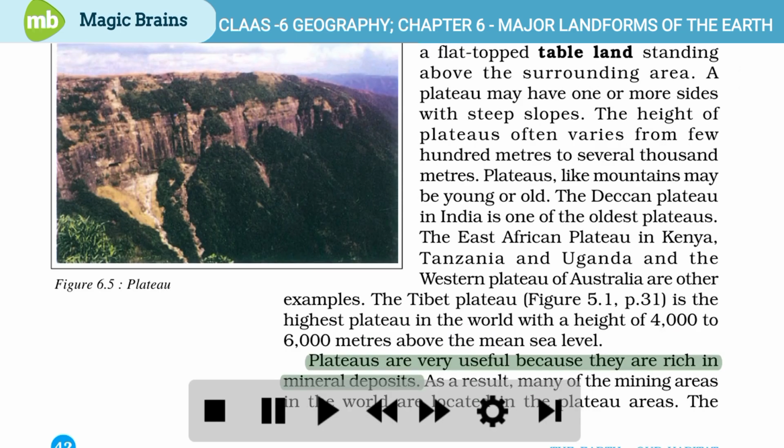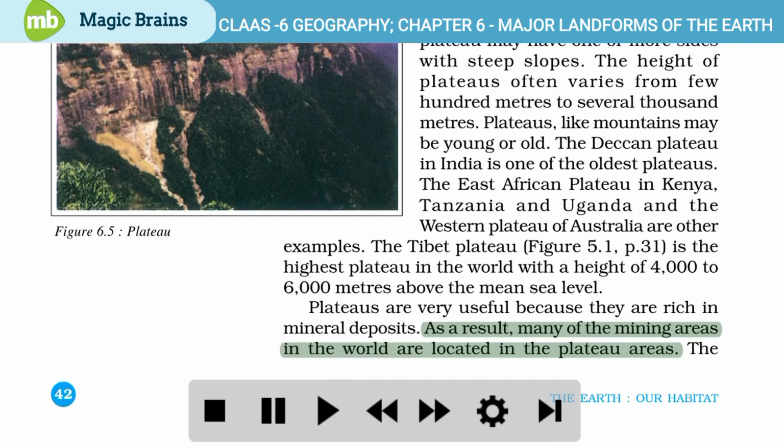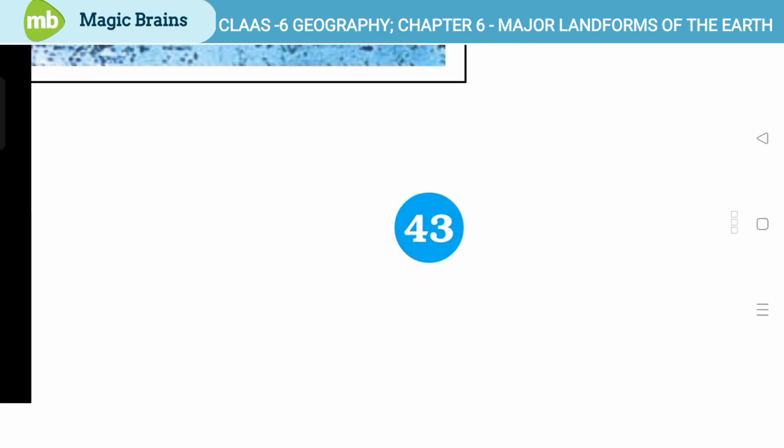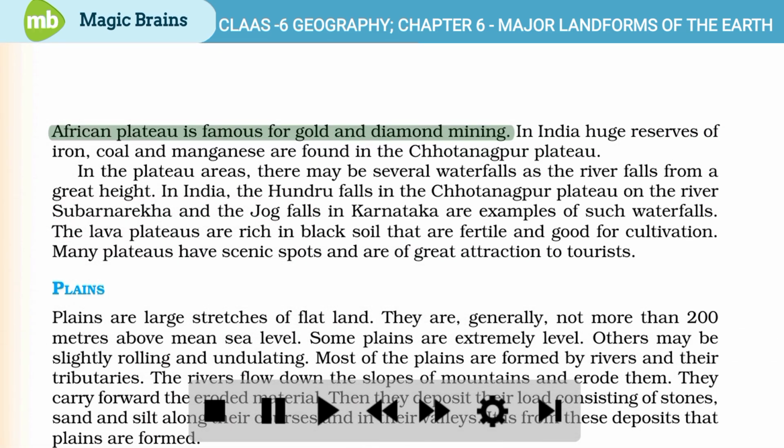Plateaus are very useful because they are rich in mineral deposits. As a result, many of the mining areas in the world are located in the plateau areas. Page number 43. African Plateau is famous for gold and diamond mining. In India, huge reserves of iron, coal and manganese are found in the Chota Nagpur Plateau.